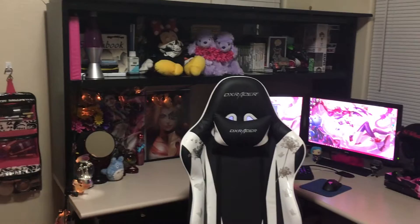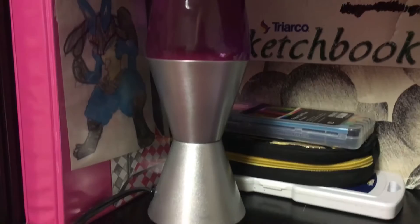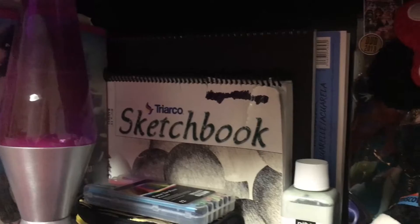It looks a little more cluttered that way — usually one is closed and one is open. On the top left of my shelf I just have my drawing stuff and my love lamp. I have those old drawings, my binder, and then sketchbooks, watercolor paper behind that, and some watercolor paintings. Then I have a Minnie Mouse with the ghost mask and I put all my convention badges around her.